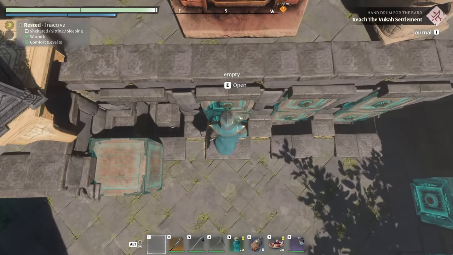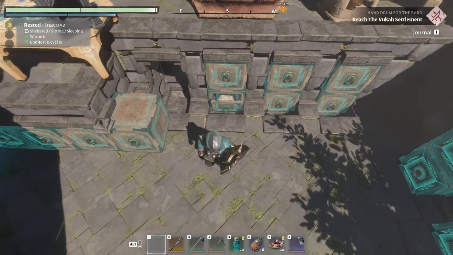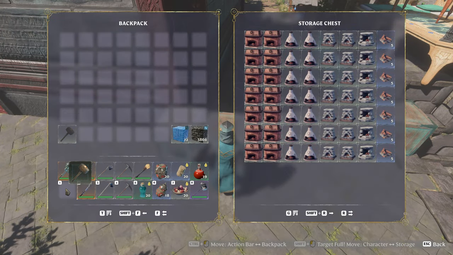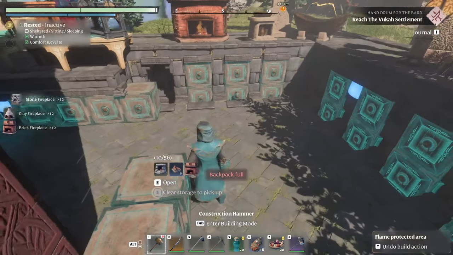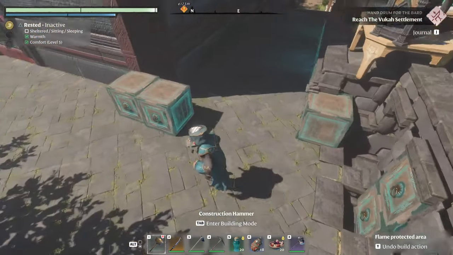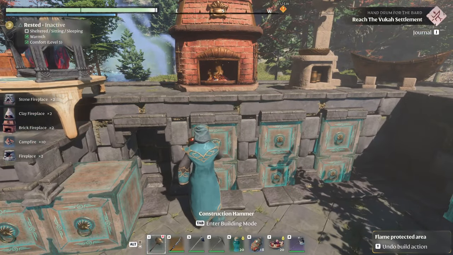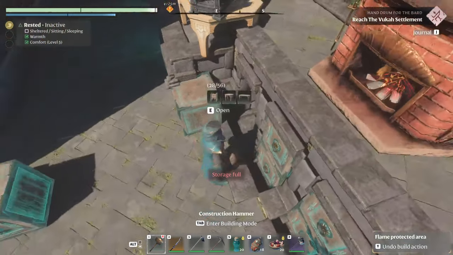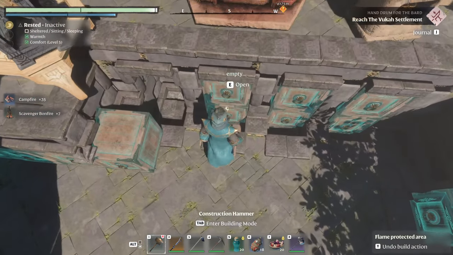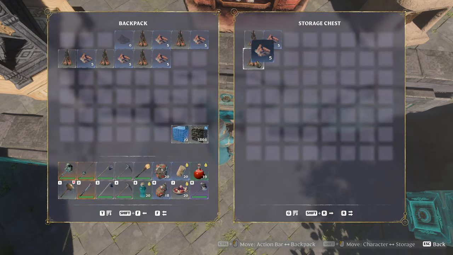Damn, I got that close. Not close enough. But I did get pretty close. Alright, so that's gonna be this one first. Do this up top. And this one below. And we will still have plenty of room for any kind of fires, bonfires, stuff they give us in the future.